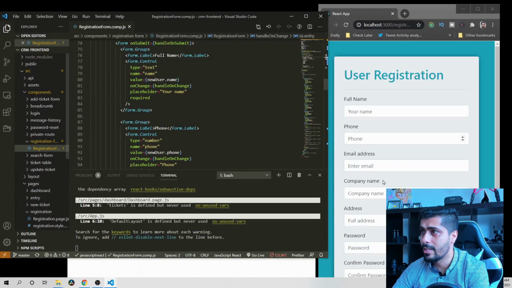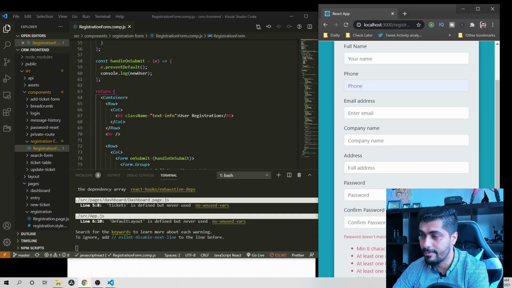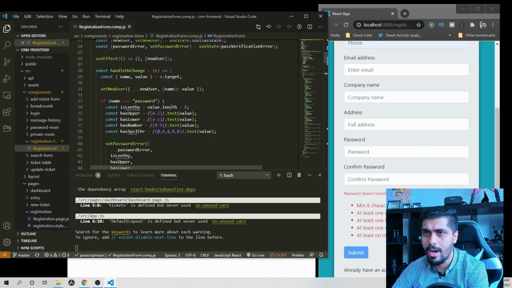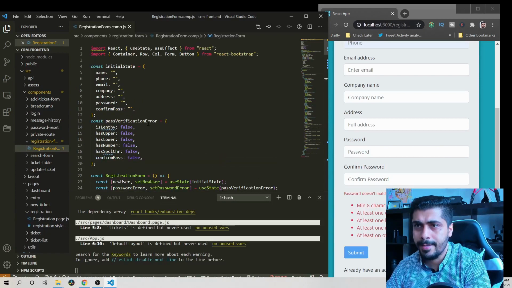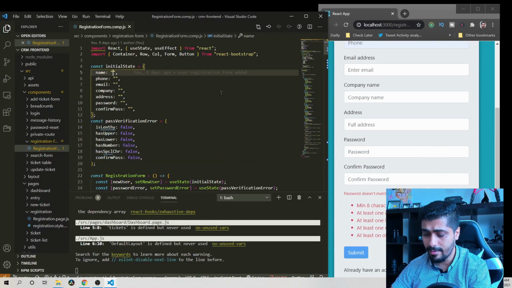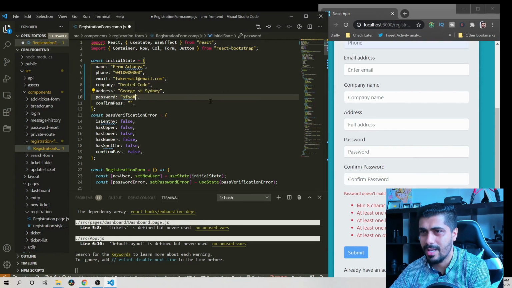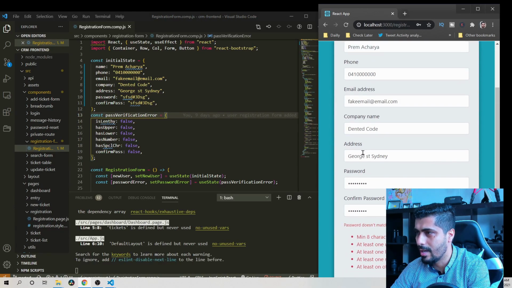In the previous tutorial, we created this form, and whenever we submit the data here, let's do one thing quickly. Let's provide a few default values here so that we don't have to individually type them all the time. We need to do some testing. So let's go to our state here. We are in the registration form component. Here we're going to provide some data for now. I'm going to provide my details. If I save this file, we should have this form populated. So now you can see the data we have provided here.